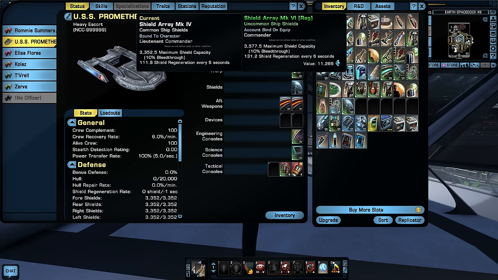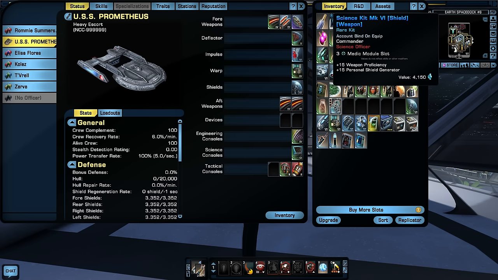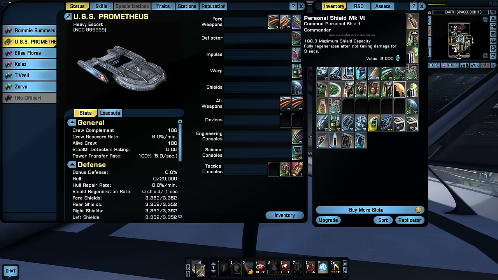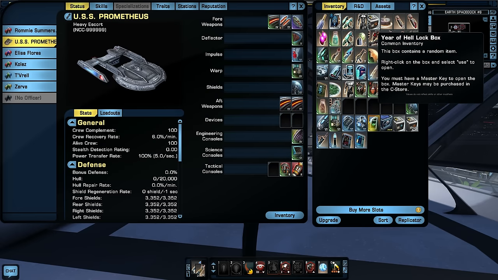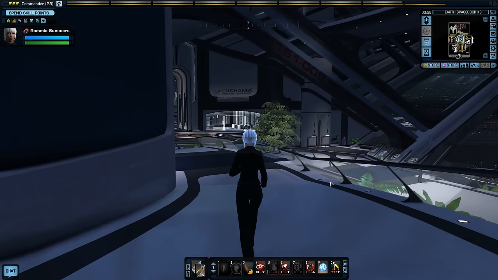This shield is a regular shield array, so it's not anything special. It's just a regular shield array, but it has a regeneration on it. Shield regeneration every 6 seconds. Let's keep it, and we'll see. We'll compare that with something else. This is a Mark 6 science kit, so that definitely is not going to help us. Everything else here, I think I'm going to sell, because I'm going to upgrade pretty much everything else. Yeah, there's nothing here else I want to keep. So let's go sell these things.